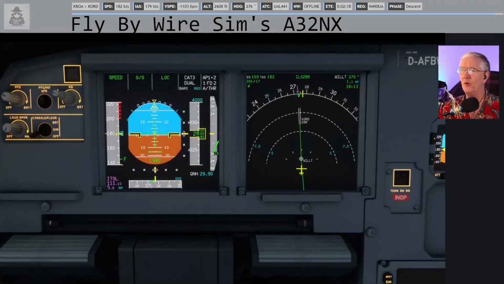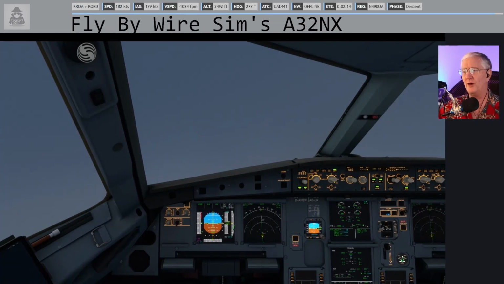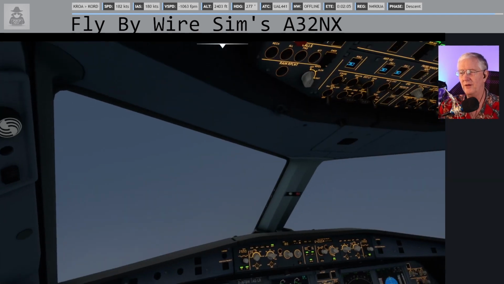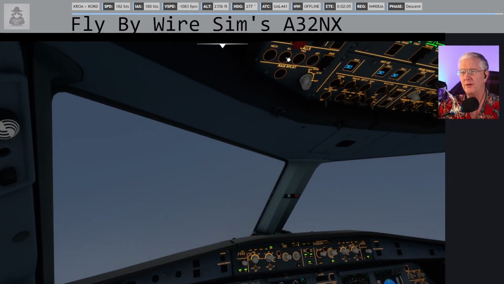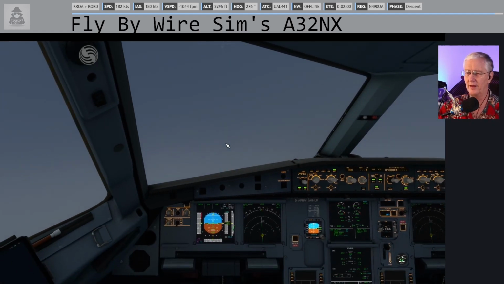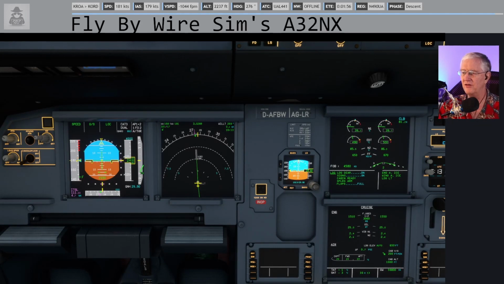Okay, we are 1.3 miles from Wilt, and you see that that's going to put us right around 5 miles from the end of the runway. So that's why I usually do manage speed and gear. We can also do a cabin call now. Flight attendants, please prepare for landing. There we go. Landing gear, signs are on, flaps are not full, so we're still waiting to do these things.